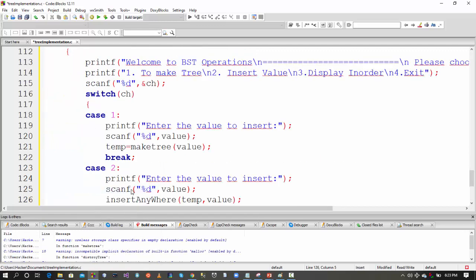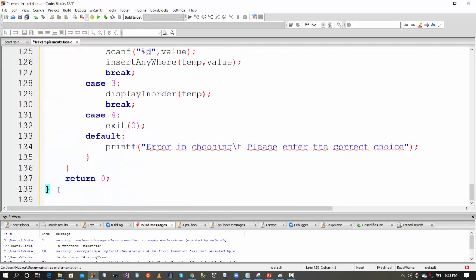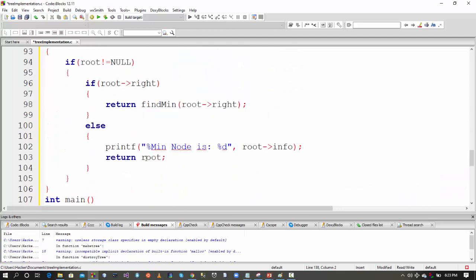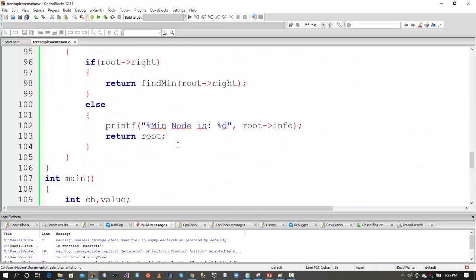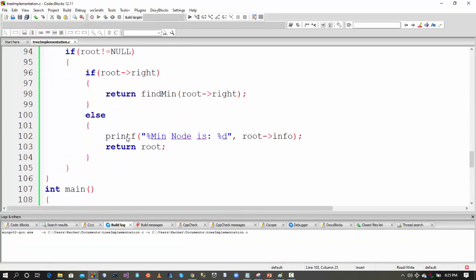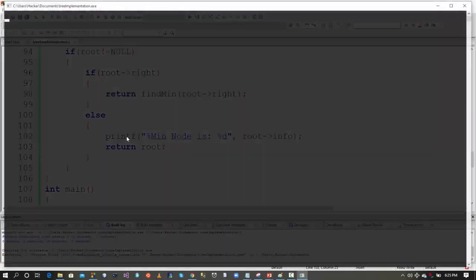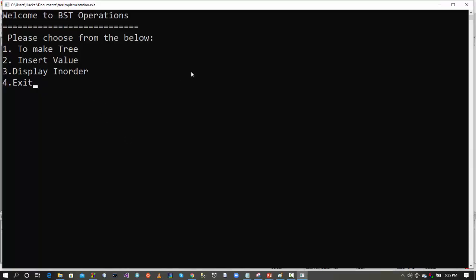Let me see. As we can see, yes, we have everything. So then here, as we can see, oh my goodness, what is this? Okay, it's true. Then we can run to see, okay, welcome, and then enter your choice.